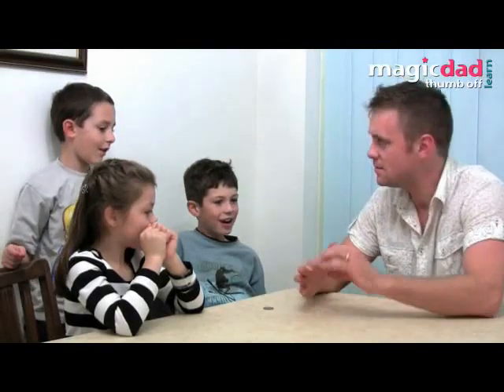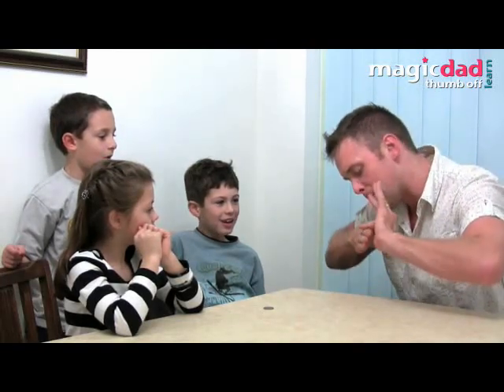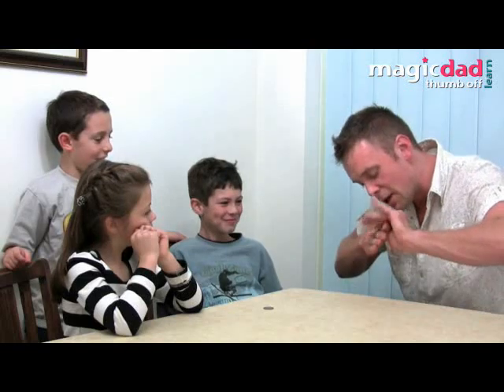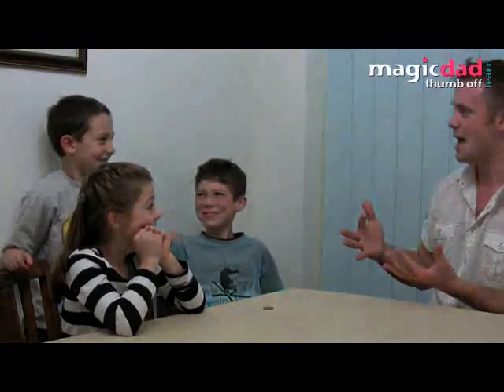Remember the other one you can do with your hands? You know where you can just pull your finger off like that — you can actually pull it off a little bit. You can't do it too many times because it hurts the finger after a while, but you can just keep pulling it off like that. You've got to be careful with that one. Everyone must have tried this trick at some point, but let me show you how to do it right. It's the old pulling-the-finger-off trick. You come into the finger and supposedly pull it off like this, then reattach it. Kids go crazy when you show them this one — they absolutely love it.